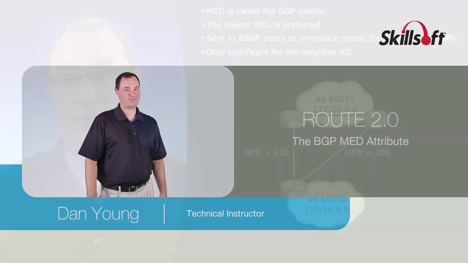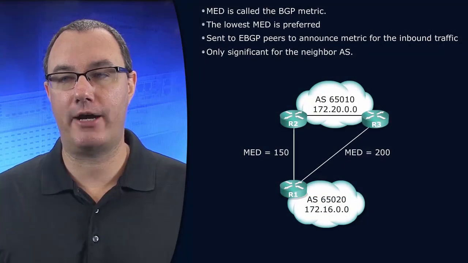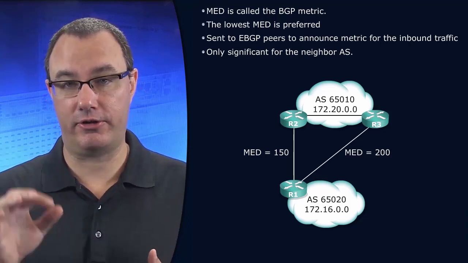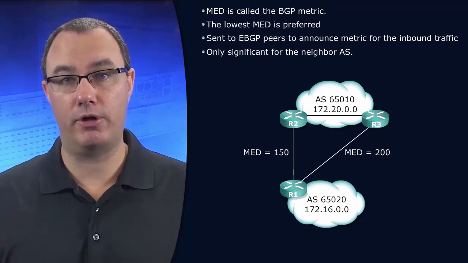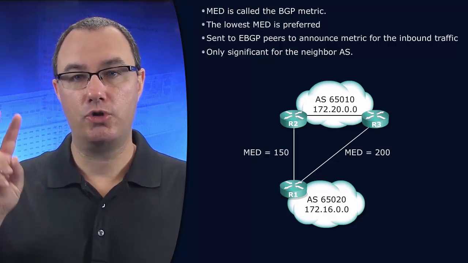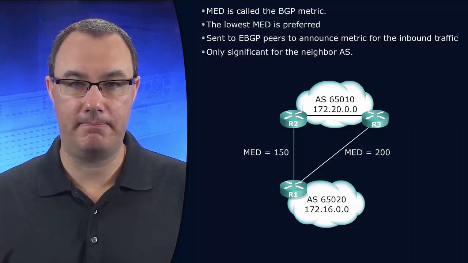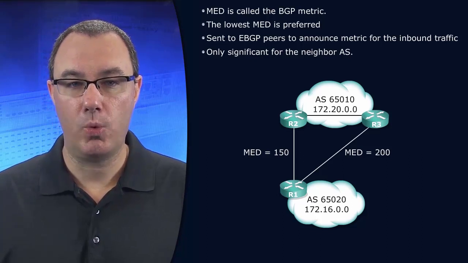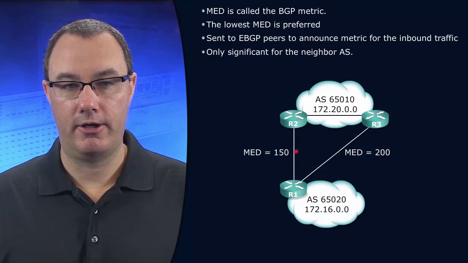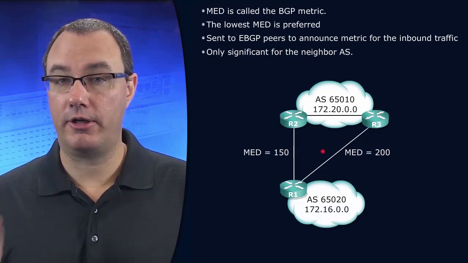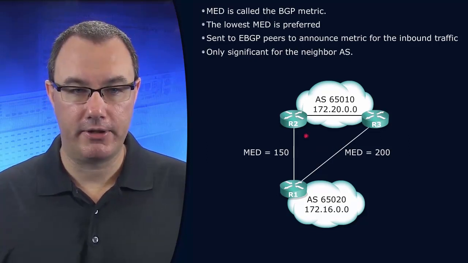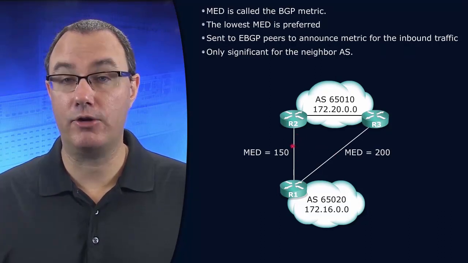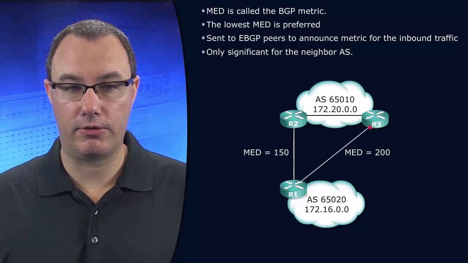If we are dual homed, we may want to influence how traffic comes into my autonomous system from the adjacent autonomous system that I am dual homed into. Dual homed means two links to the same ISP, maybe a primary and a secondary. This is really powerful because we may not have the same bandwidth between us on both of the links. Let's say that the link between R2 and R1 is higher bandwidth than the link between R3 and R1.